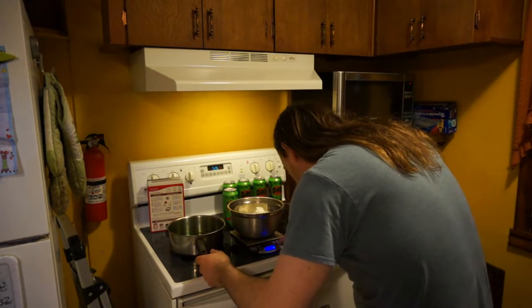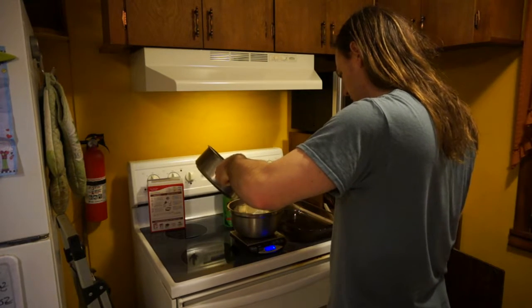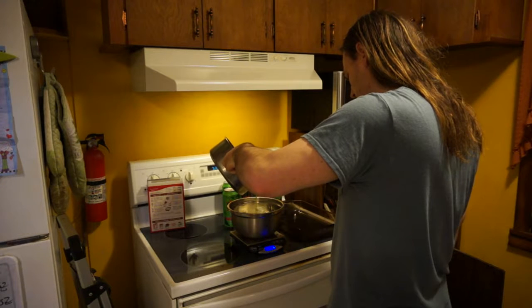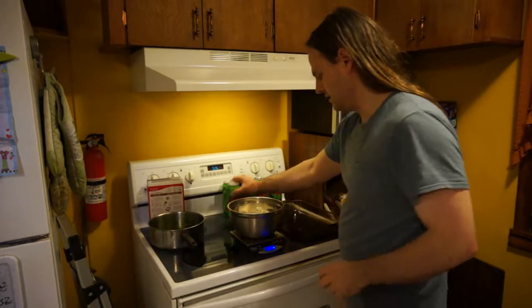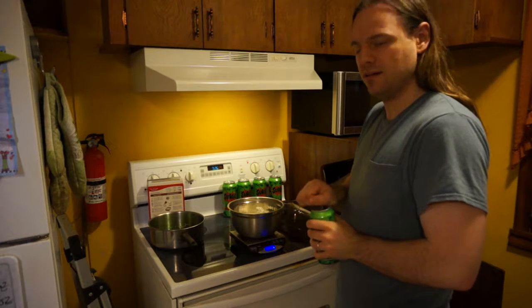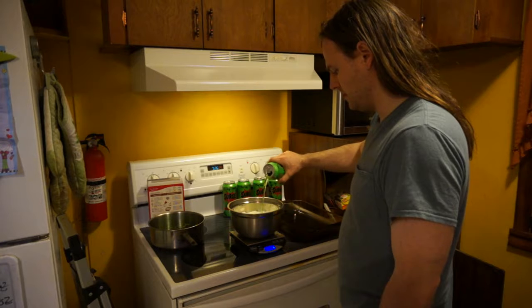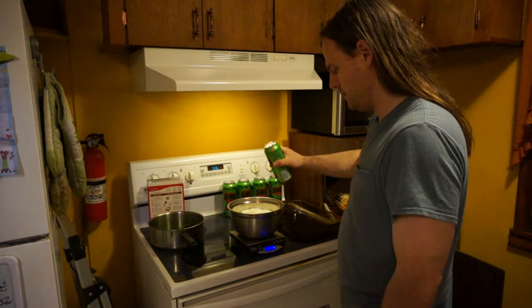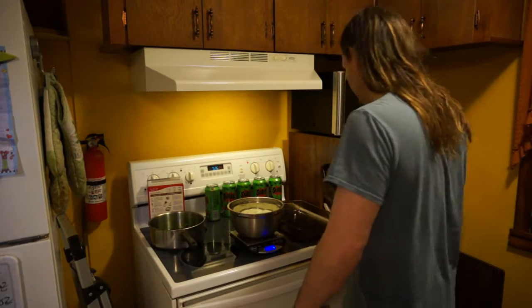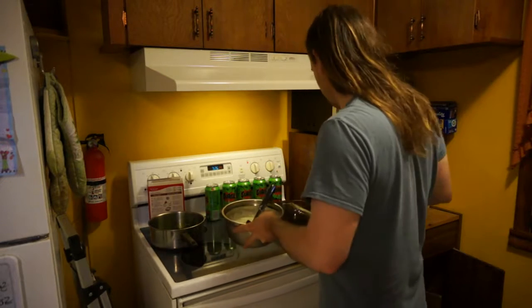So I'm going to make sure that this is in weight mode. And there's about 2 ounces of Surge concentrate. So then I'm going to add 10 ounces of Surge to this. Bring that up to 12 ounces. And stir it up. Get the scale out of the way.